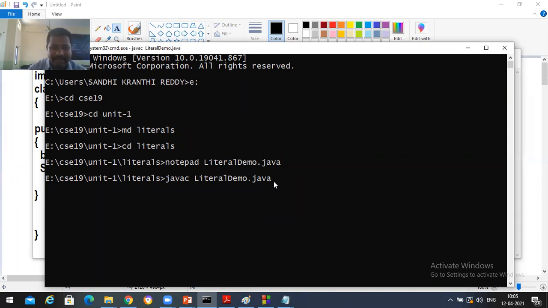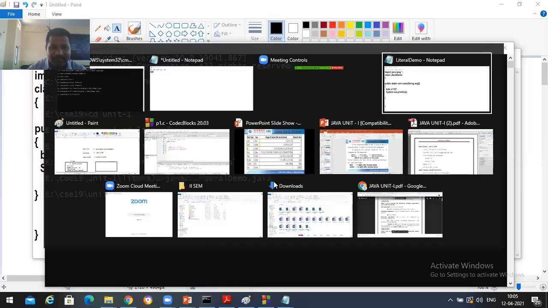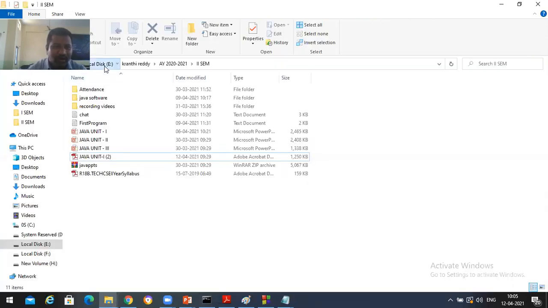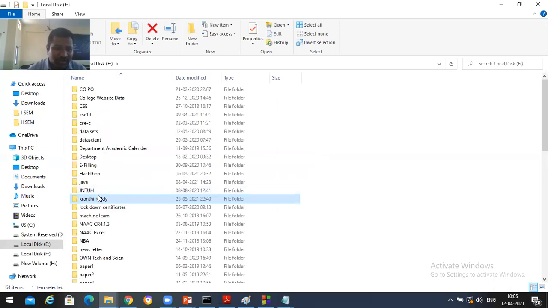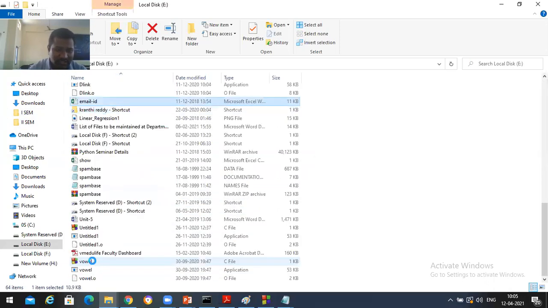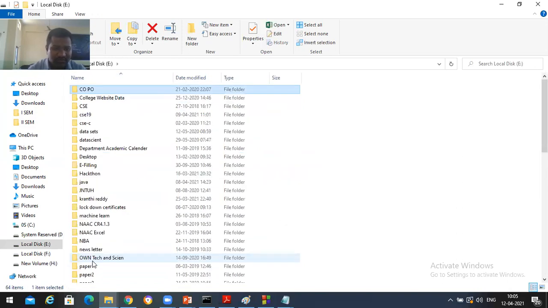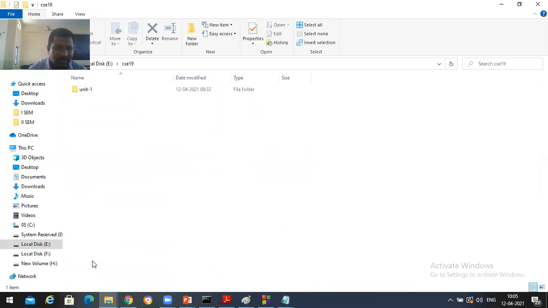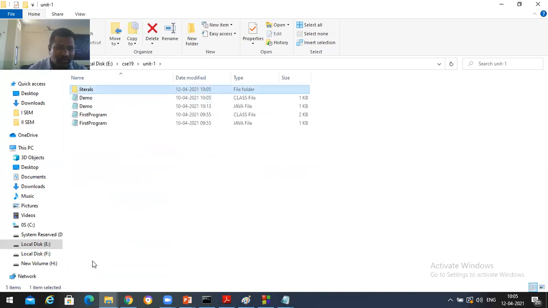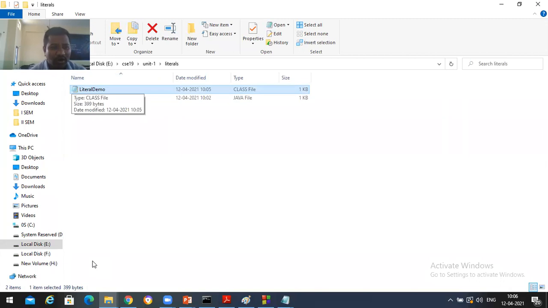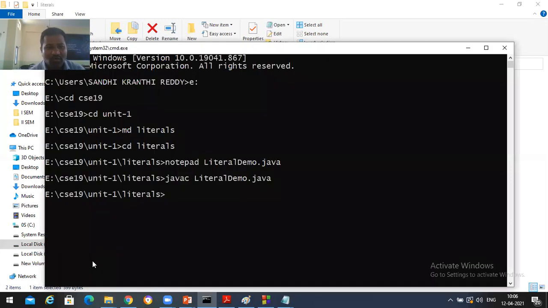See, on successful compilation of this, in unit 1 I created one more folder called literals. In this literals folder, a .class file will be created with the name literal demo, right? Now, what's the next step?